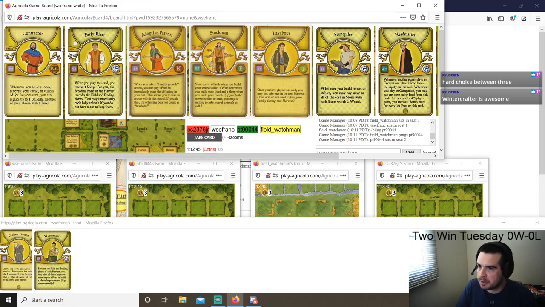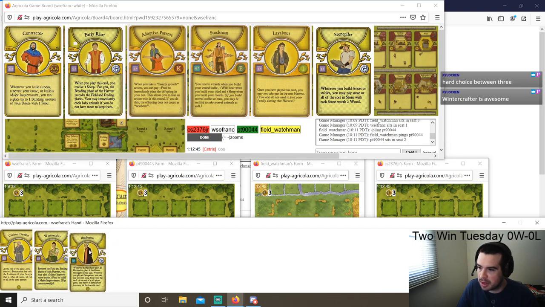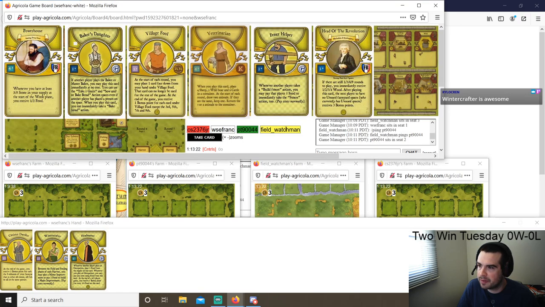This pick, Contractor makes it easier to build major improvements. Stone Piler's okay. I think I'm going to take Headmaster. When I play Headmaster, it makes my occupations cheaper, and I usually try to make Headmaster worth 1 point at the end of the game. That's usually my goal. And then I use it to make all my occupations free. So Headmaster, I think, is the pick here.